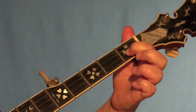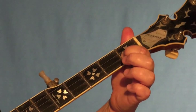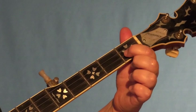And when I say on the fret, I don't mean put it on the fret. I mean put it behind the fret, just so you can get a good clear tone. If you're on the fret, that's what it's going to sound like. So, index finger on the first fret of the second string.